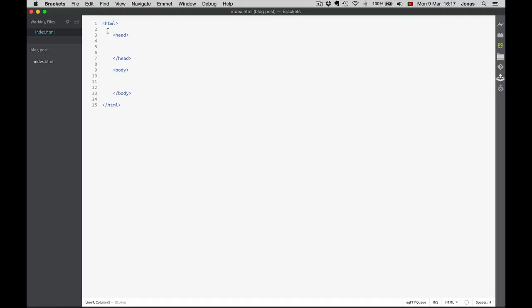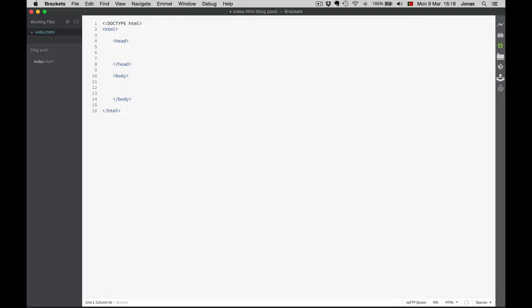So this is the very basic structure of an HTML document. But actually, there is one thing missing here, and that's the so-called doctype. The doctype declaration must be the very first thing in your HTML document, even before the HTML tag. So let's just put it here. It goes like this: doctype, then HTML.